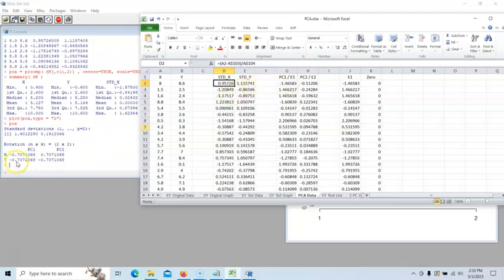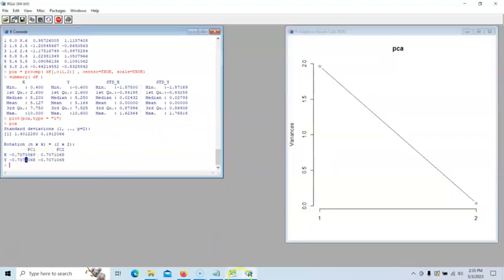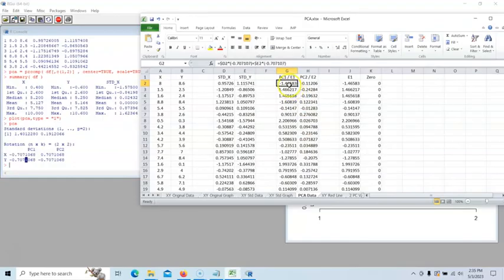And then subtract this times the same, in this case, it's the same number. And that's what we get. This times that, plus this times this. And that's our first principal component.